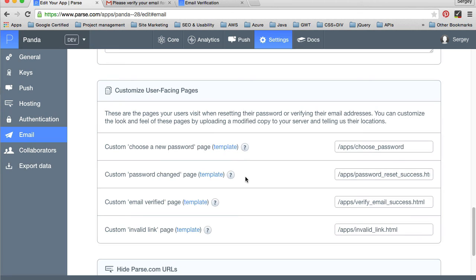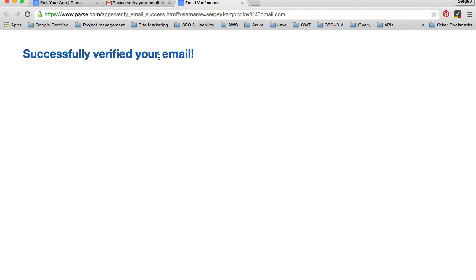So these are the templates that Parse is sending out. So the custom email verified page. I mean, these are the pages that Parse displays to users once something happened. For example, user chose a new password, user changed password, or email address has been verified. So if you create a new template with a new design and new text and then upload it to your server, in this text field you then provide a full URL to that template page, like http://www.yourdomainname.com/verify email address template. This name can be different. Now, if I change this name, Parse will not find the template and will display a 404 page, something like this.